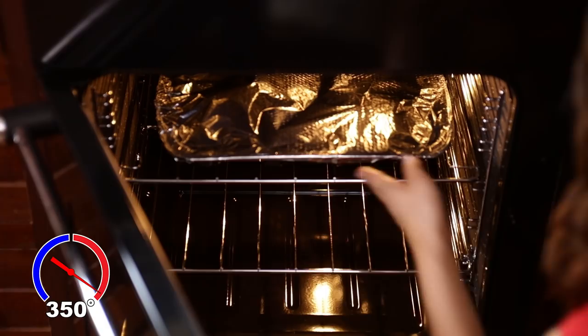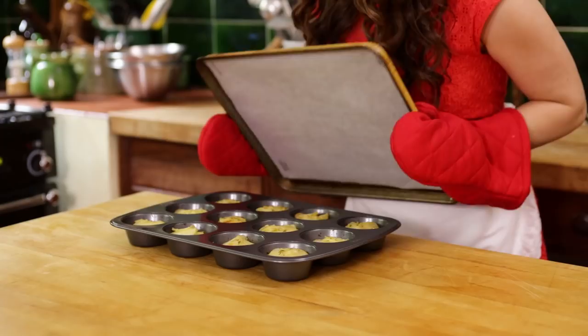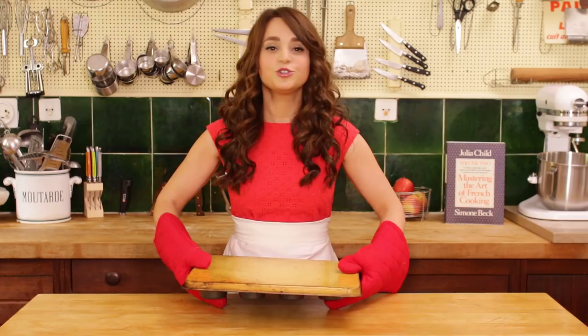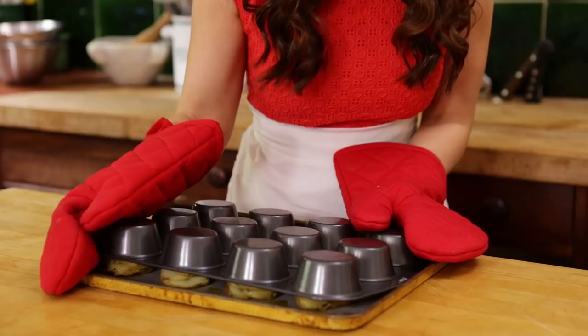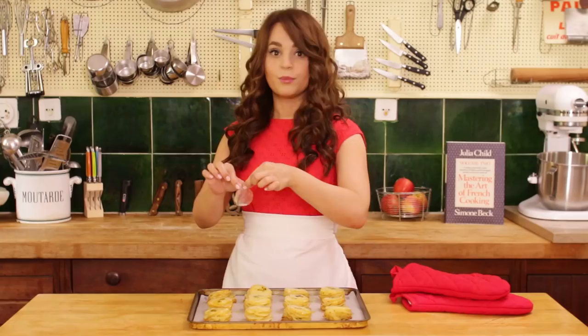Our potatoes are done baking — they're fresh out of the oven, so I'm gonna be using my oven mitts so you don't burn yourself. This is the final step! On this little baking sheet I've lined with parchment paper so the potatoes won't stick to the bottom, I'm gonna flip it right on top. Alright, it's time to be fearless — we're in Julia's kitchen! 1, 2, 3 — whew! Done! Beautiful! Just remember there are little pieces of parchment on top, so gently peel those off before you eat them. Then they are ready to serve!